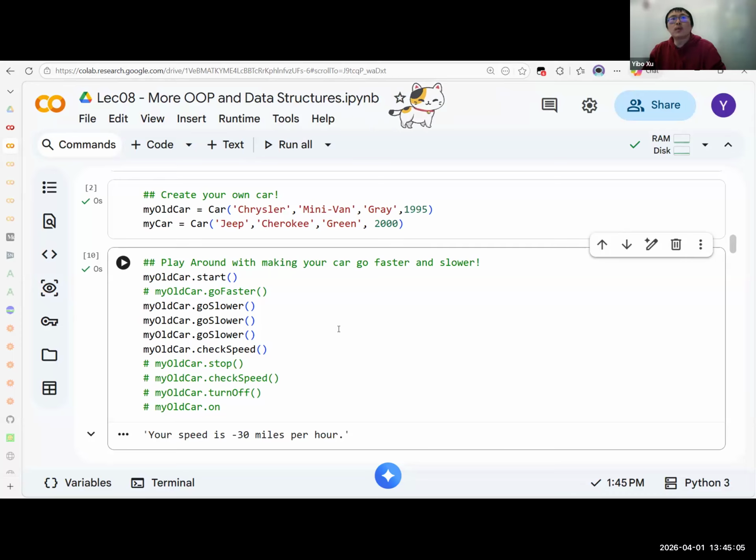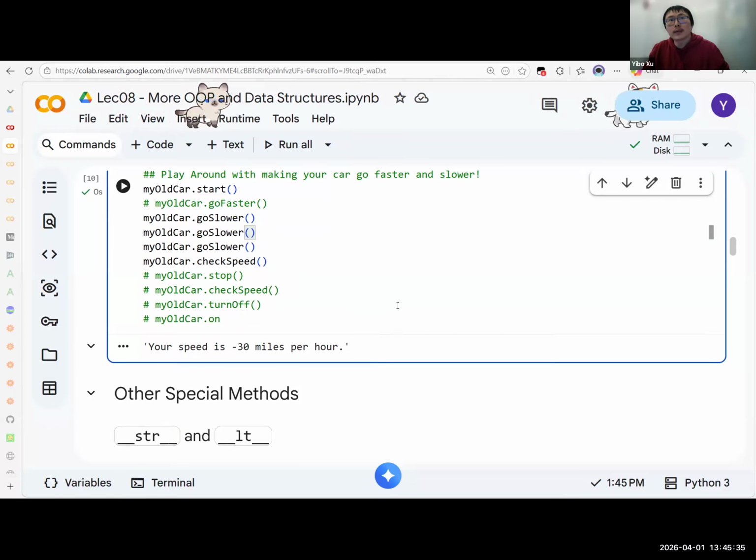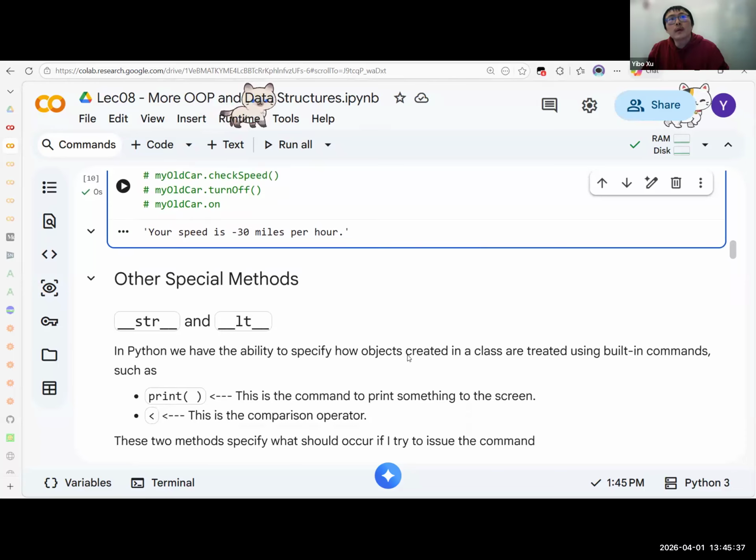One way to interpret it is that I'm going backwards, backing the car faster and faster. But still, you may want to make it a little bit more reasonable per your physical problem. If you don't allow negative speed, then you may want to give some error messages for that design.